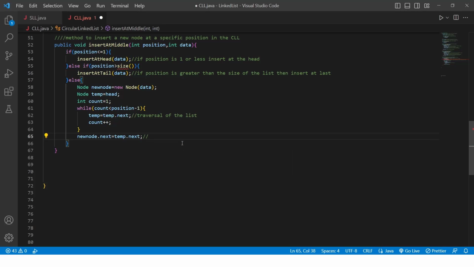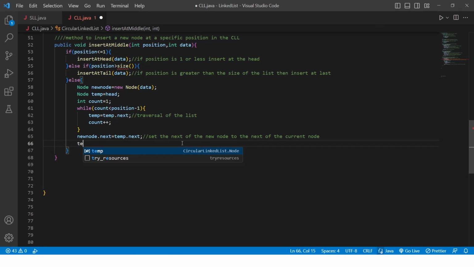This is what, set the next of the new node to the next of the current node. What is that current node? Temp. Temp is that current node. Okay, here what are you going to do?